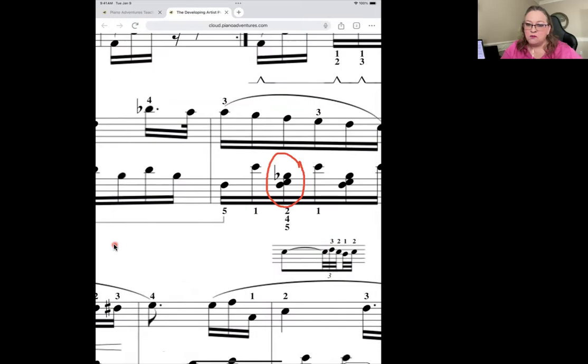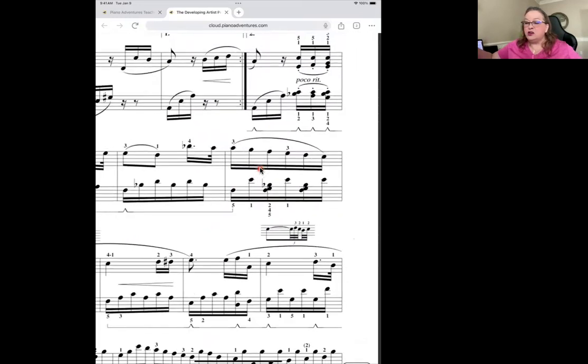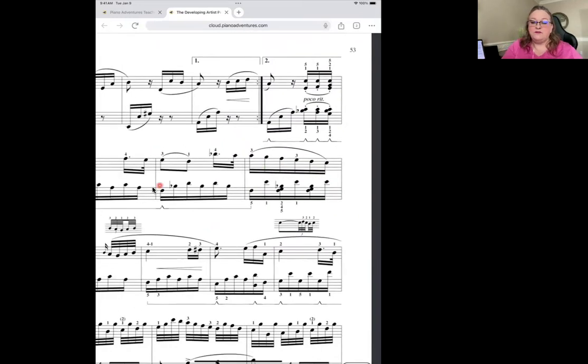Now I know your hands are small, but I think that your fingers can reach. Here's what I want you to try. I want you with your pinky to play F, and then your thumb to play E. That's an interval of a seventh, so you can reach that with your hand. So you're coming from the measure before. Your pinky should be on F, B flat, D, B flat, D, B flat. Keep your pinky on F and reach up to E. A little crunchy sound there, okay? That's a major seventh, that crunchy sound.